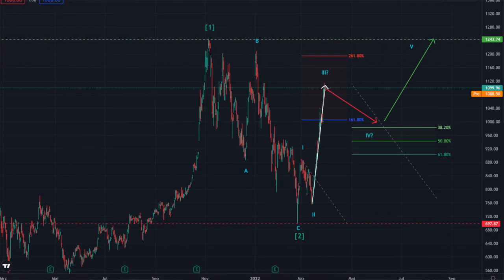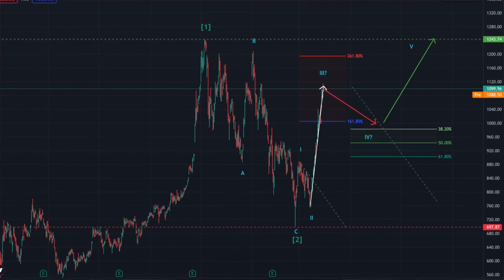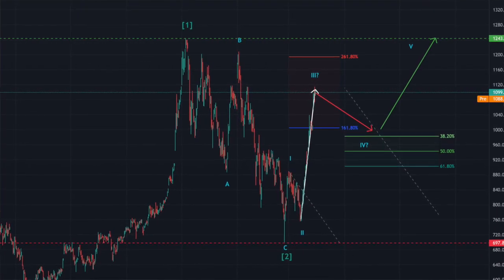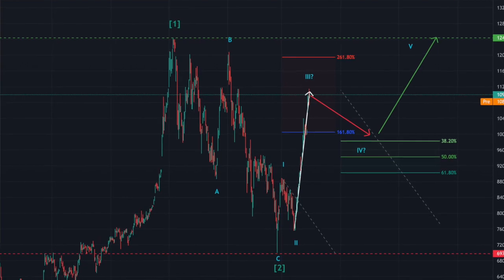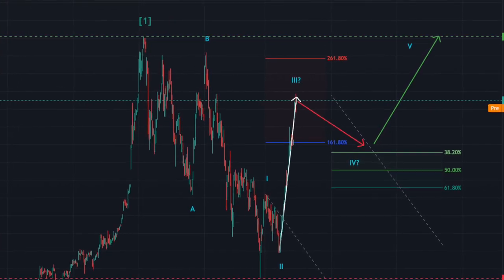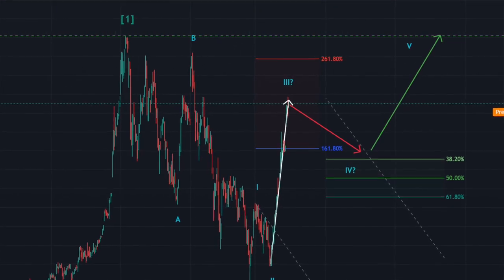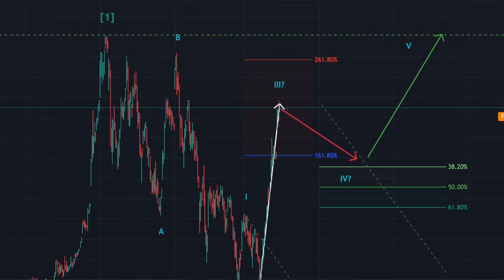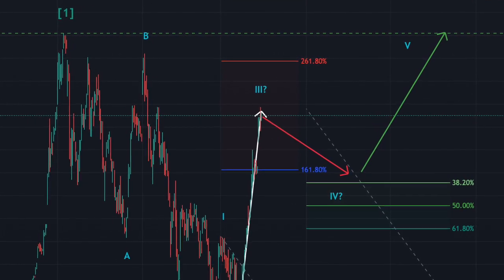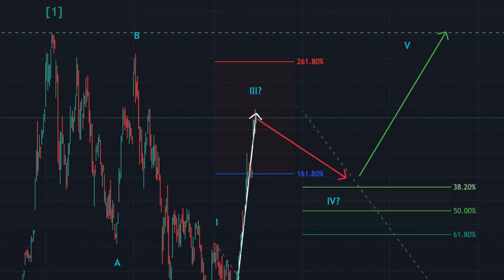Wave 3 often finishes at about 160 to 161% of wave 1, and I marked this in the chart, and you can see that we are already far above this percentage level, and now about 200%. So the chart is telling us we have a very strong ascending movement here, and wave 3 in the actual Tesla chart is very strong. So this was the Elliott Wave pattern we see here on the chart, in my opinion.